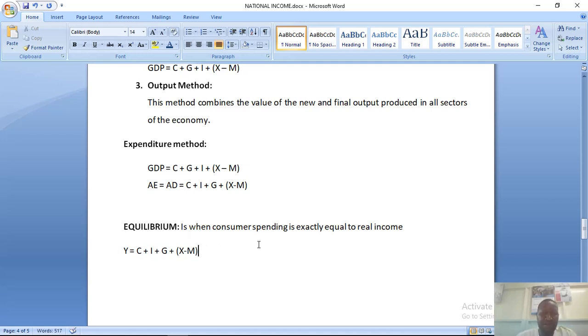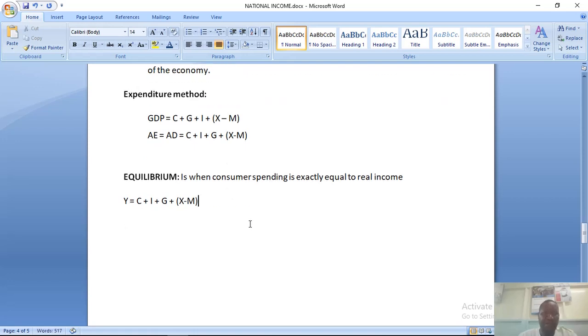That's equilibrium income. In this particular video, we'll look at one question where we can calculate equilibrium income. Now let's talk about C in a little bit of detail. C is consumption expenditure, and the consumption expenditure function is written as A plus BY, or BYD, because the Y there means disposable income.